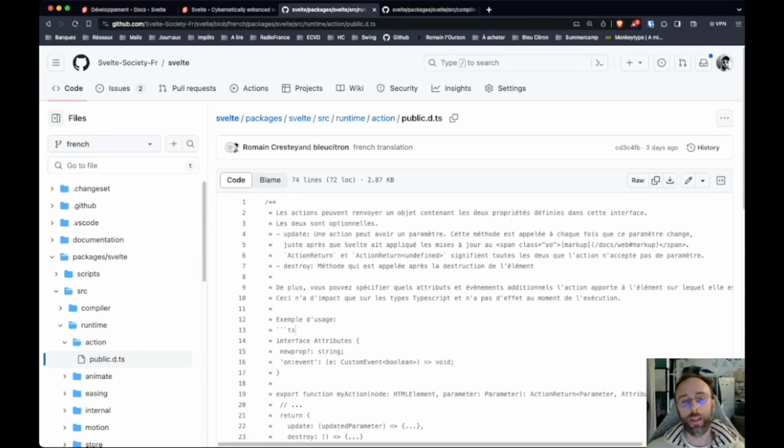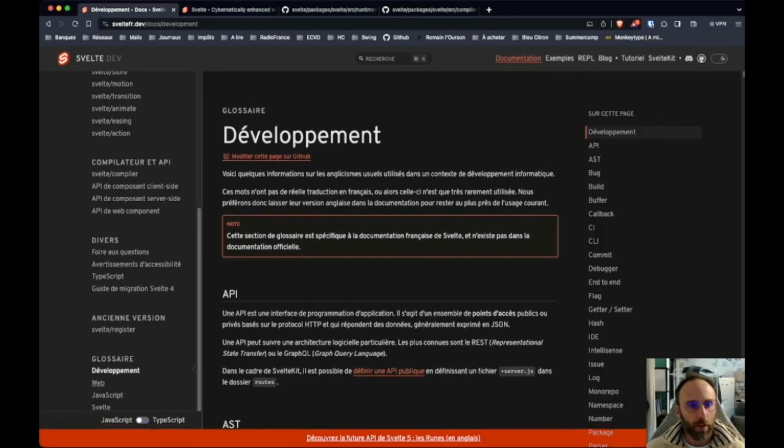So once you did that, when you translated the UI elements, you translated the docs, you translated the types, you're pretty much done. We still added something. I was talking about this earlier. We added the glossary. The glossary might not be relevant for every language, but we felt it was necessary.